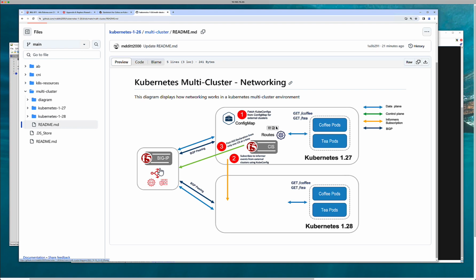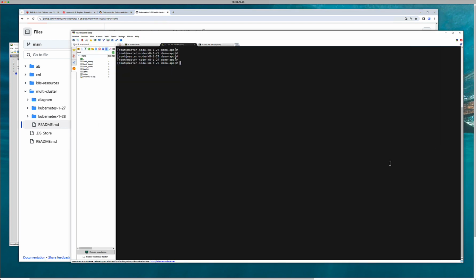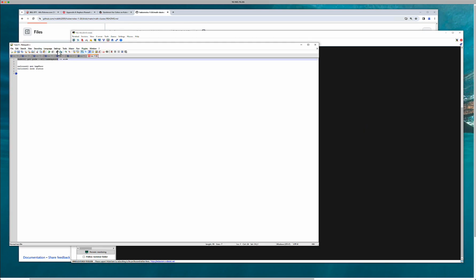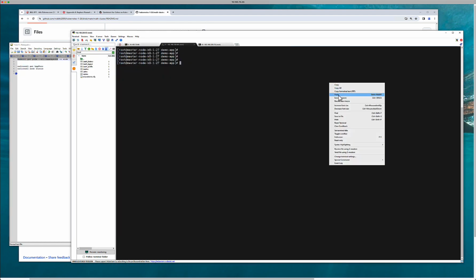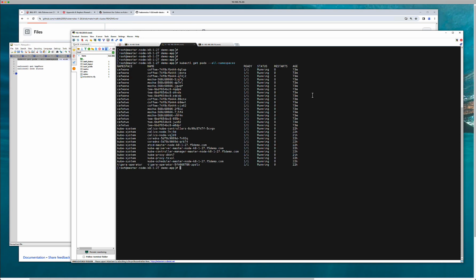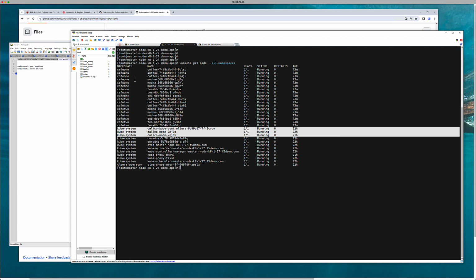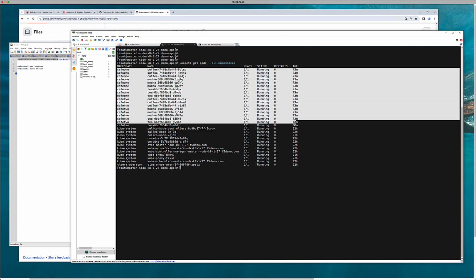So in this example, I have multiple pods deployed. I have coffee pods and tea pods deployed. We can actually see that if I use the command kubectl get pods for all namespaces. What I don't want to do is expose the addresses. Okay, so you can see right here that in this first cluster, I have my Calico pods, and I also have these application pods. These are just application pods, with cafe1 and cafe2 as the namespaces. But you can see all of these pods that are running in this first Kubernetes cluster.